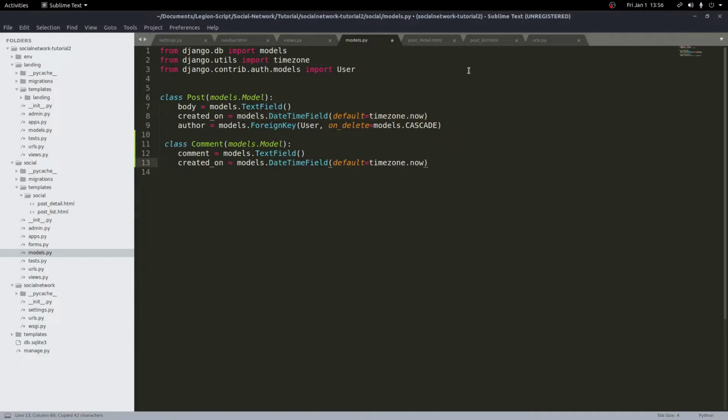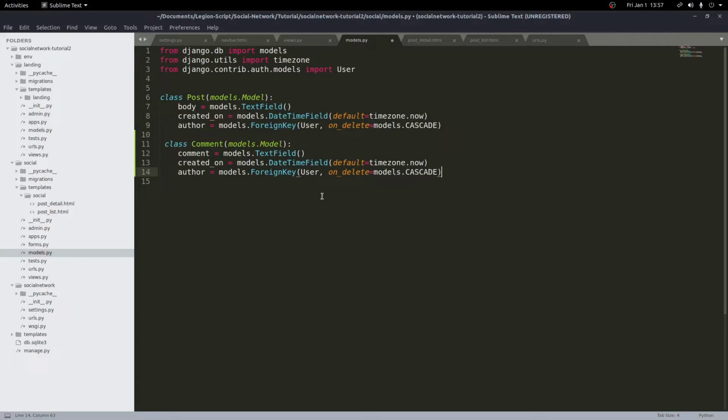Just the DateTimeField, we default it to timezone.now, and we just won't show that in our form, so it automatically always defaults to the current time when the submit button was pressed. And then below that, we need an author field. This will be the user that made this comment, which will be the exact same thing right here. So we'll go ahead and copy this and paste that right there. And that's just creating a foreign key to the user table. So whatever user is logged in, it will be put within this field here.